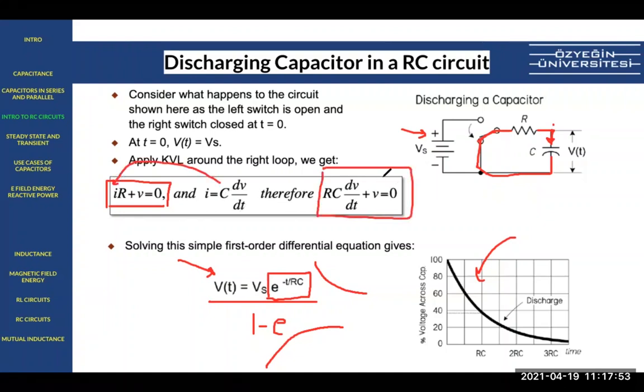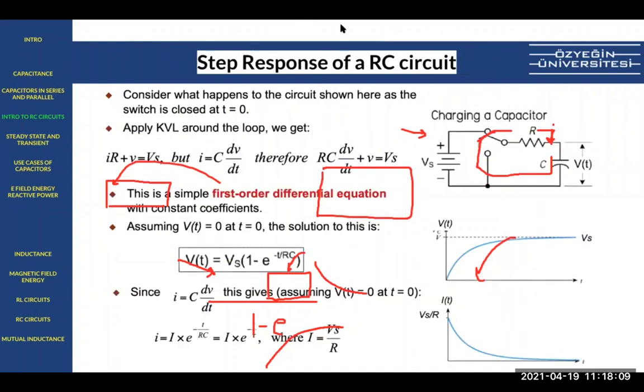This equation doesn't have any fixed term. It only has the exponential term, right? In the previous one, it had another term. Remember? It had two terms, which are Vs and Vs times exponential. We are subtracting them, and that's because of this forcing function.